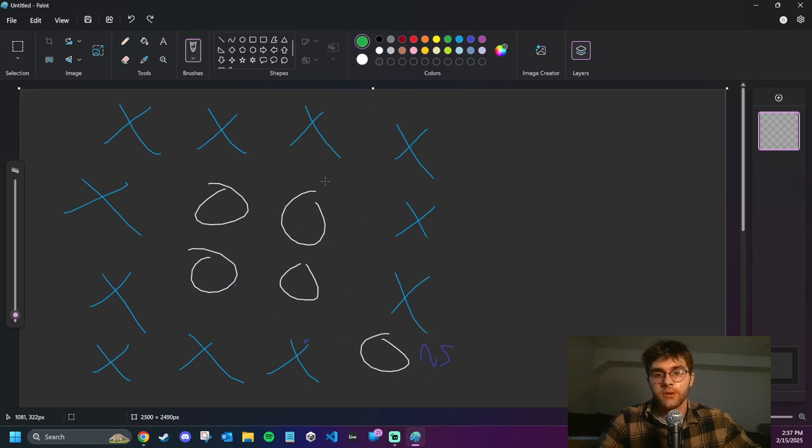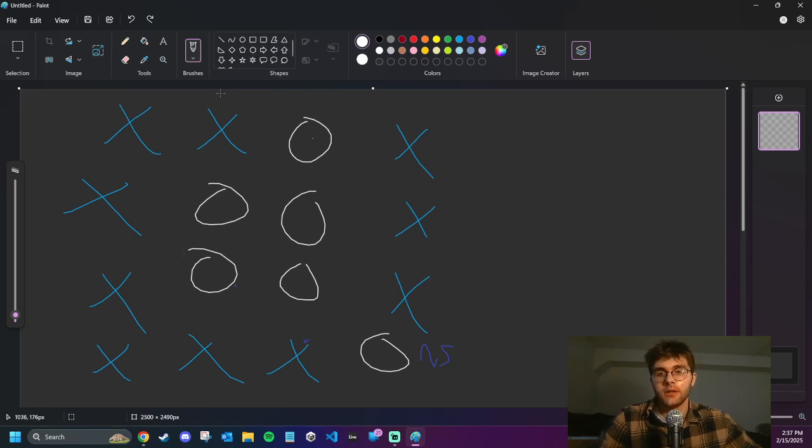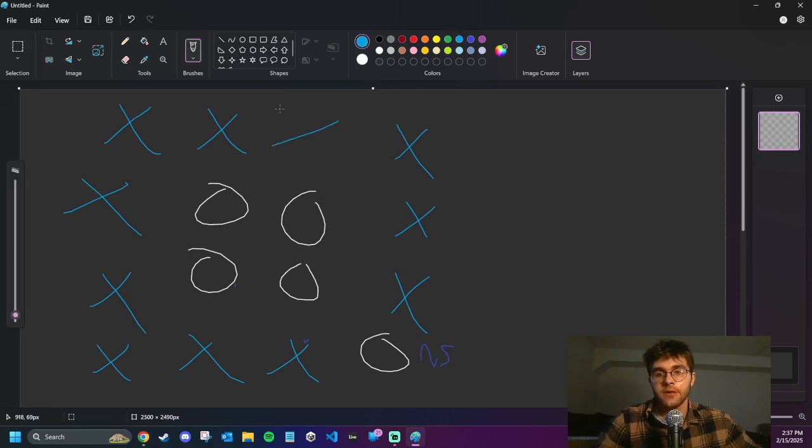If we determine that one part of this island is surrounded, then everything in the island has to be surrounded. If we have an O here, then that means this whole island is not surrounded. So essentially, every piece of land in the island has the exact same state, either surrounded or not.